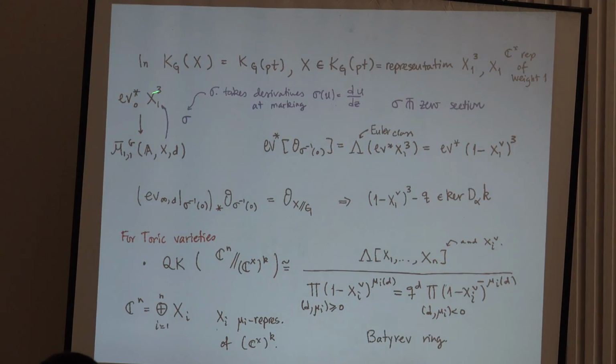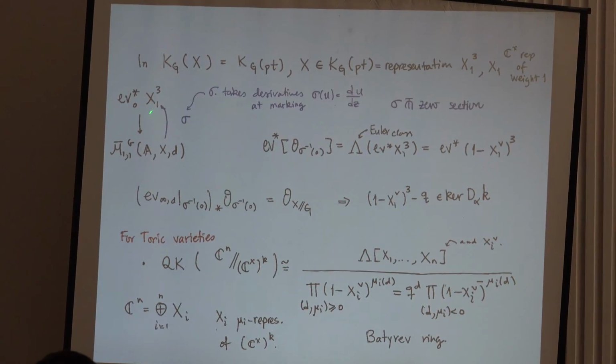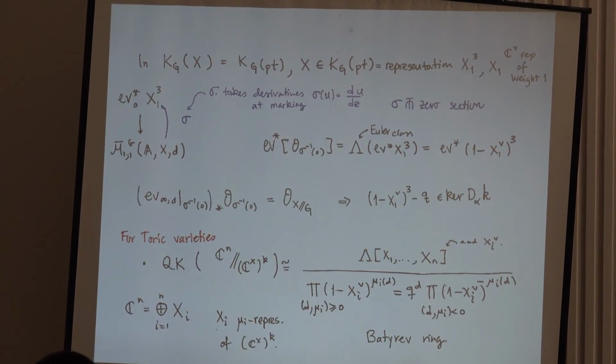And so if I take the pullback, this is also a K-theoretic class, but now over the moduli space of affine gauge maps that I am trying to compute. And so to compute this Euler class, you just take a section that appears in here, so the fundamental sheaf of the zero set of this particular section. This section is just taking derivatives of the map that you have. So the Euler class of that is just given by the product, 1 minus x1 dual cubed. And this is just a pretty standard formula. And so what it means is that the linear part of the Kirwan map will kill this 1 minus x1 dual cubed minus q.